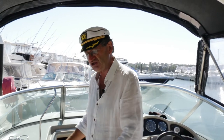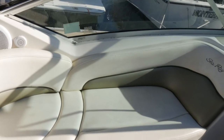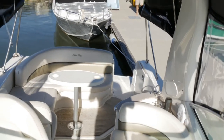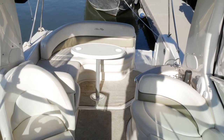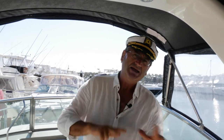Oh, no. Let's go outside. So here on my right, there's a nice lounge that you can also lie down on, even at night time. Sometimes we sleep on this seat here because it's nice and cool outside. And over here, we have a table in the middle and we can sit 1, 2, 3, 4, 5 people. Plus 1, 2, 3 here, that's 8. Oh, 8 is too much. Around 6 or 7 people is best for this boat. Licensed, you can carry 11 people on this boat. But comfortably, 7 to 8 people, okay?